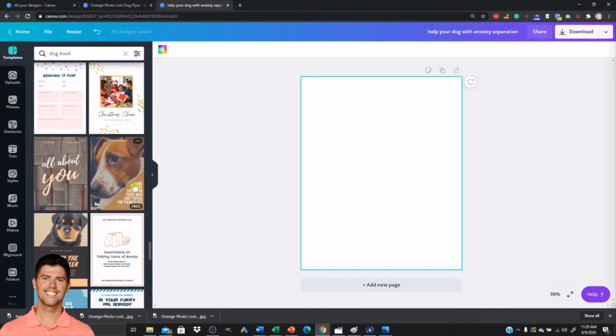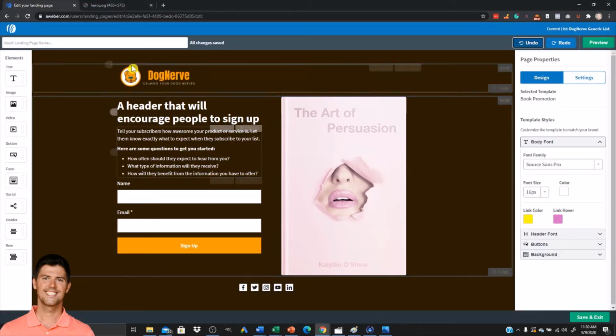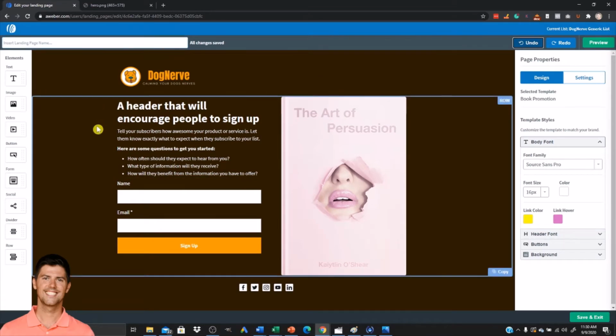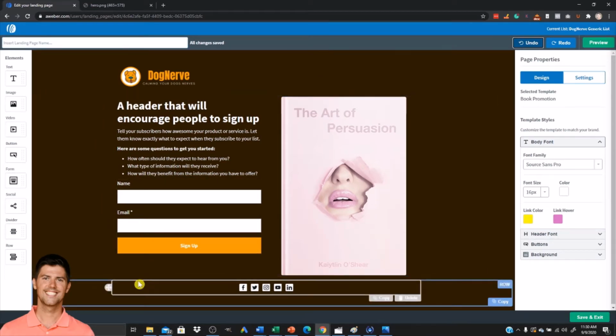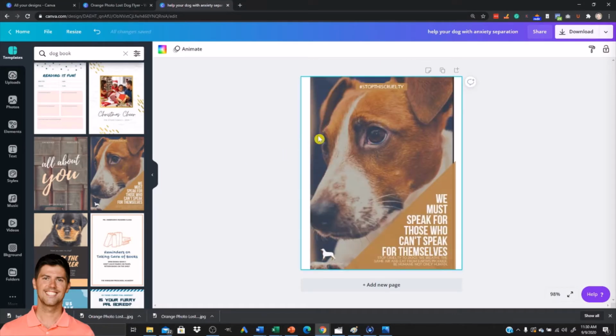So this one, they're looking at the form. I tend to like to pick things that draw attention to the call to action. So indirectly, this is doing that. So that dog will be kind of looking over here. Just something that I've had success with. I don't know if it's pure luck or not, but I do like that. So I'm going to use this one to start.